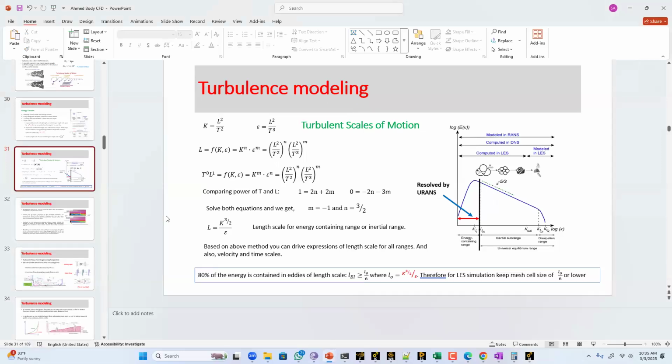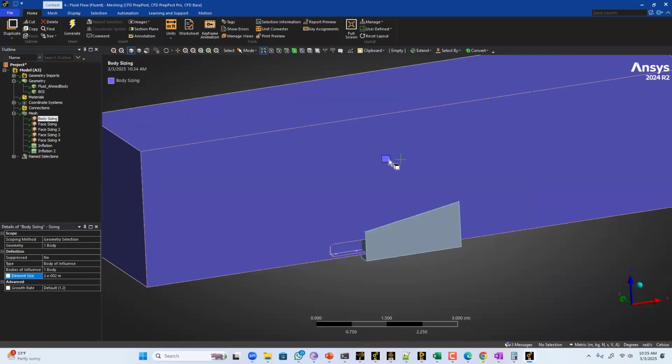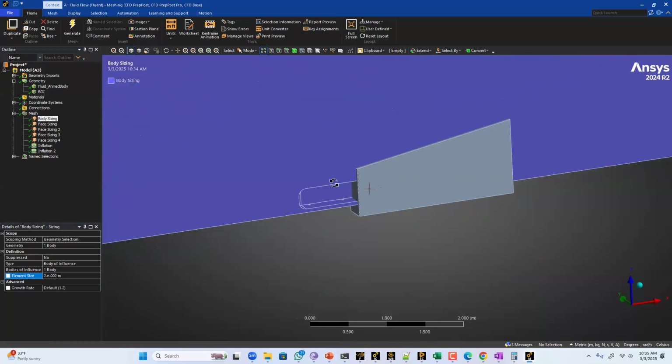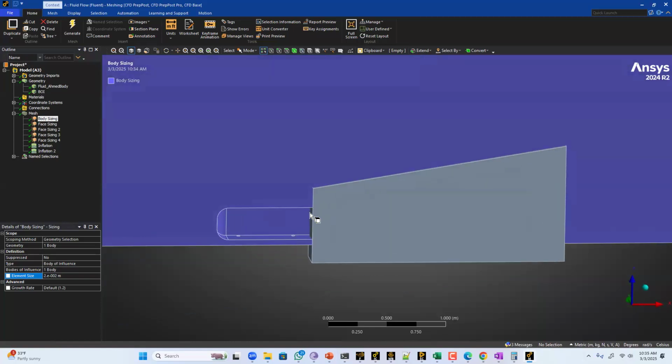We can find out the time scale, but I am just going to give you a very simple example here. Let's say my eddy size is 0.18. Let's make it 0.1. So 0.1 is the length of my eddy, so let's put the length of the eddy as 0.1 meter here.